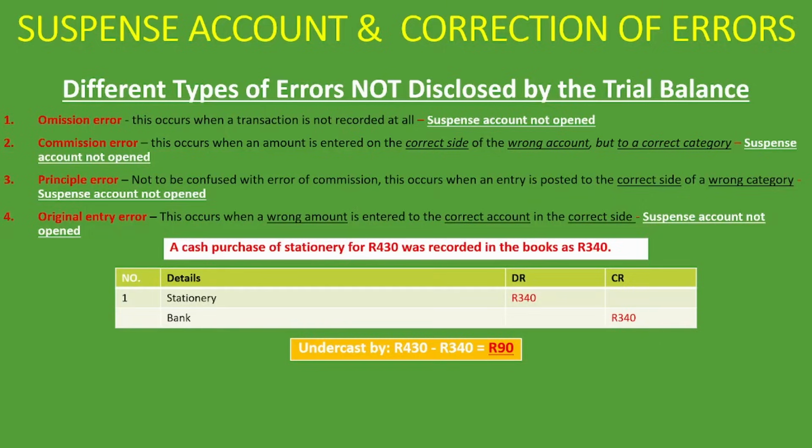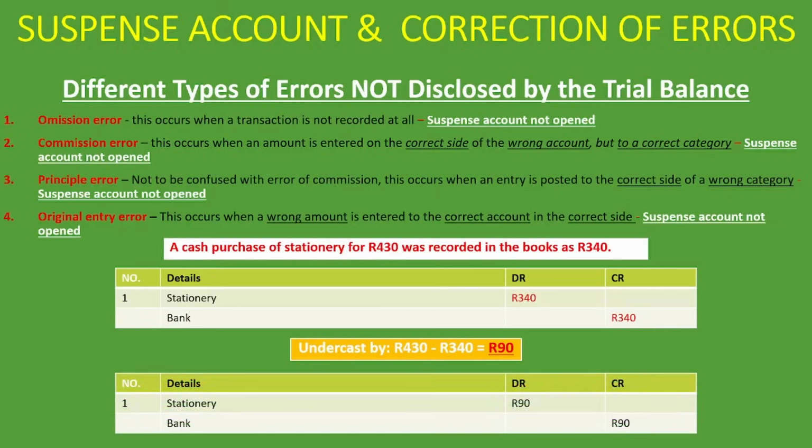What do you do? You record the exact same entry. You debit stationery and you credit bank. And this time the amount is 90 Rand. So meaning you're increasing the stationery account by 90 Rand. You're also increasing the bank account by 90 Rand. And that will correct the error. But if you made the mistake by overcasting, then you will have to do the opposite. You'll have to switch the accounts. You would have debited bank and credited stationery to reduce the amount that it was overcast by. But in this case, we're recording everything as before. Debit stationery still and credit bank. And this is how it's going to look. Debit stationery 90 Rand, credit bank 90 Rand. And that is how you fix an error of original entry.